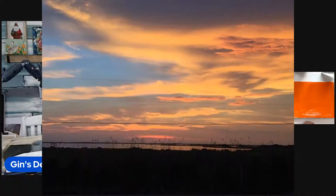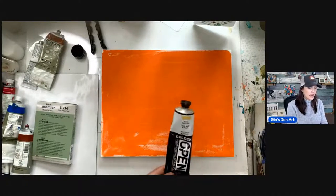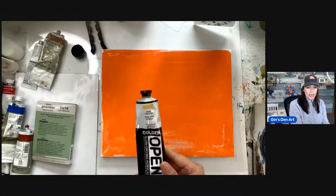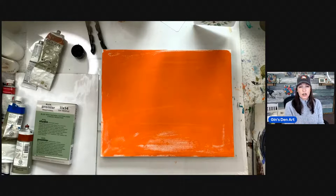Okay, so let's get started and let's talk about our colors. So I'm looking at this and I'm going to show you some of these colors that I'm going to pull. I'm seeing some beautiful yellows, some beautiful oranges. So the first yellow that comes to mind is a Naples yellow hue. And it is a Golden Open, which means it's going to be a slow drying acrylic.